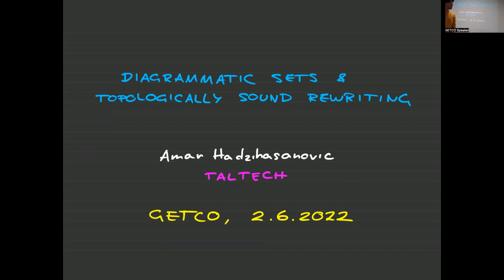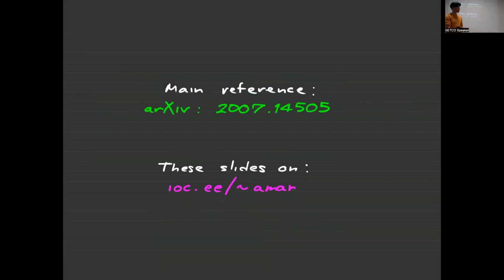And it's also convenient that I'm speaking after Eric, because he actually mentioned a lot of things that would be useful for my talk. First of all, just some practical information. The main reference for what I'm saying in this talk is this arXiv preprint. And if you would rather follow the slides on your own computer, they're available both on my website and on Tom's website.